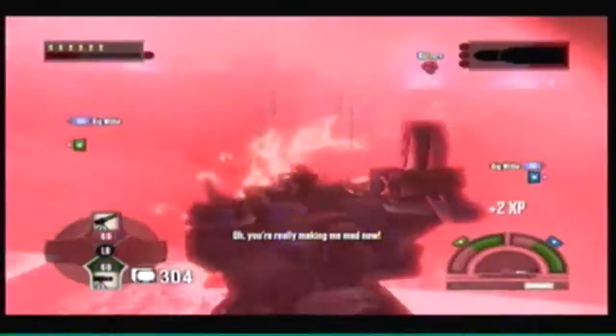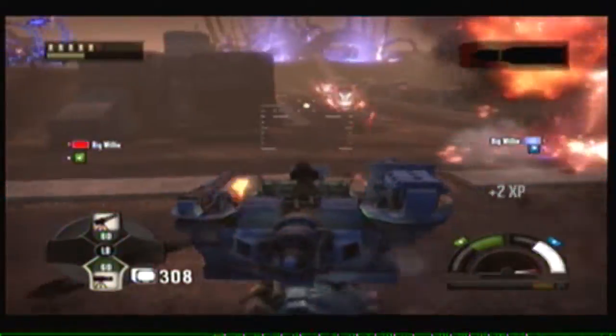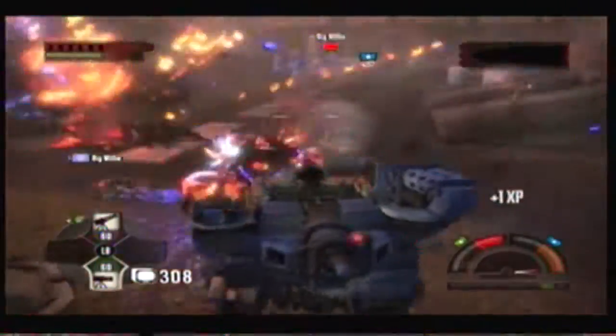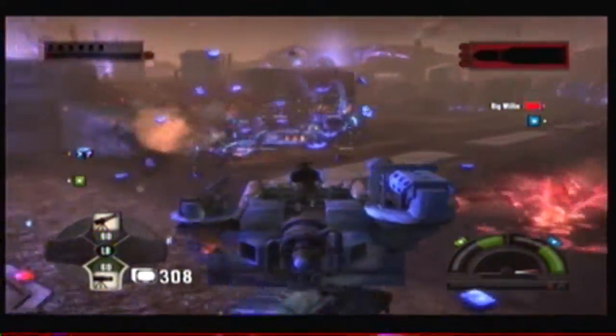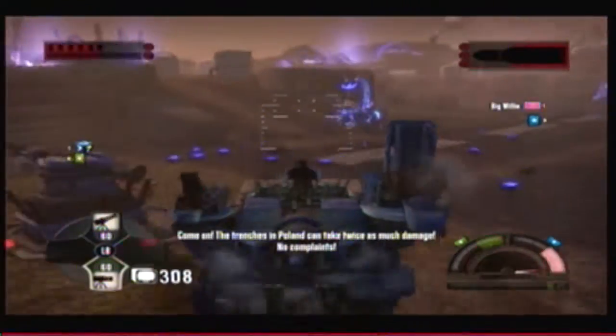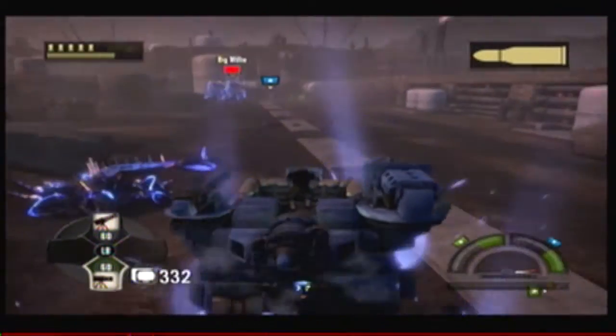Oh, you're making me... Oh, blitzers. Up. Oh, no, I'm almost about to die. I really don't like taking damage. I know, I'm trying to stay alive here. You just made a powerful enemy. Wow, he's already dead. Come on, the trenches in Poland can take twice as much damage. They're out of base. No complaints.